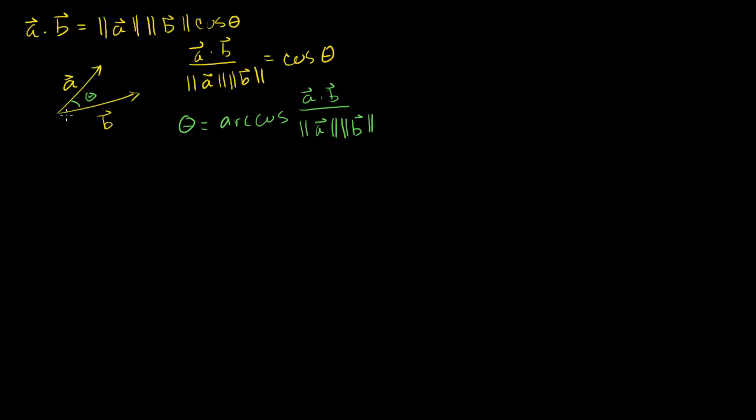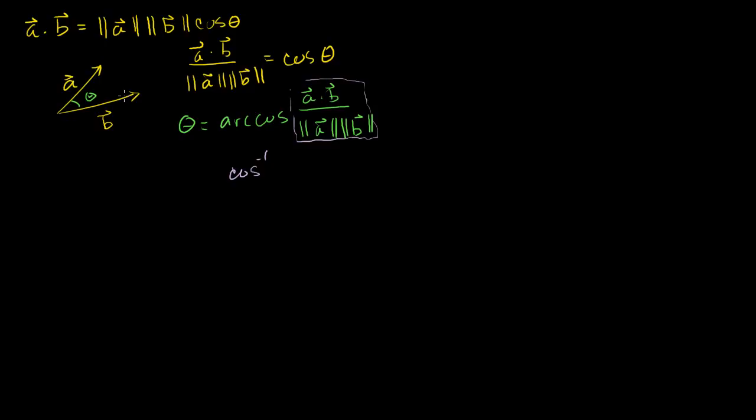So if I give you two arbitrary vectors, this might be pretty straightforward if I just drew something in 2 dimensions right here. You could just take your protractor out and measure this angle. But if a and b each have 100 components, it becomes hard to visualize the idea of an angle between the two vectors. But you don't need to visualize them anymore, because you just have to calculate this value right there. And then go to your calculator and type in arc cosine or the inverse cosine. They're equivalent functions. And then it'll give you an angle. And that, by definition, is the angle between those two vectors, which is a very neat concept. And then you can start addressing issues of perpendicularity and whatever else.